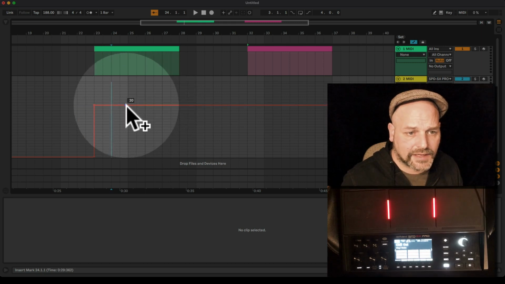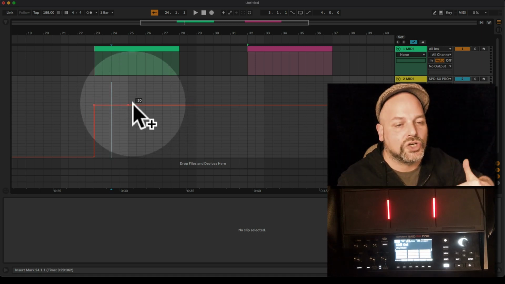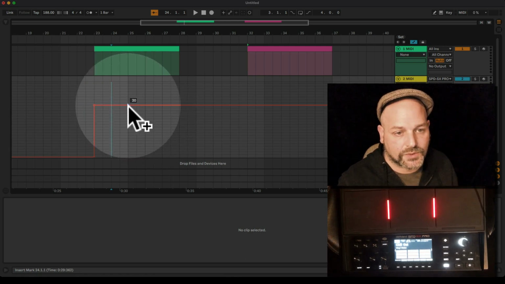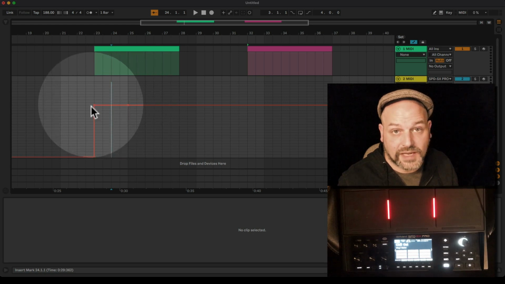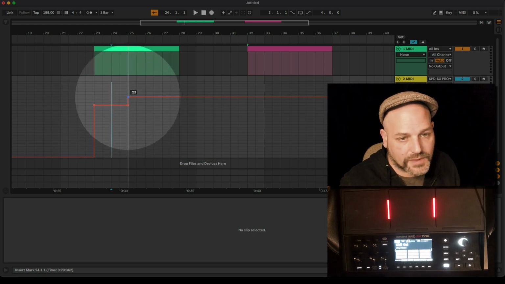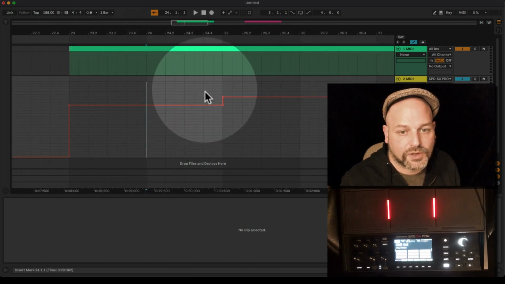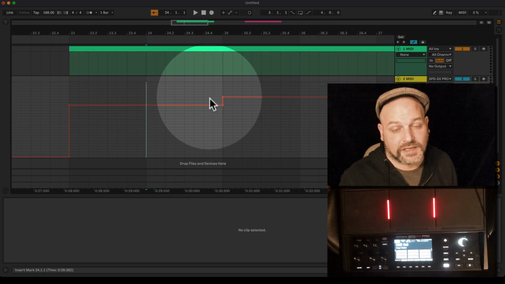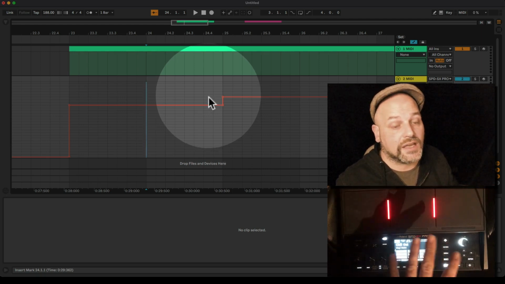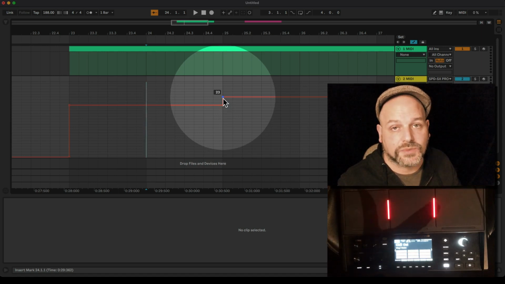And then maybe halfway through the song you want to change. For a change, I need to set 2 more breakpoints here actually. So let's set one on the same value, and then set one maybe on 23. I'm just making up numbers here. Okay, so now at this point the SPD-SX Pro will change its kit from number 20 to number 23.